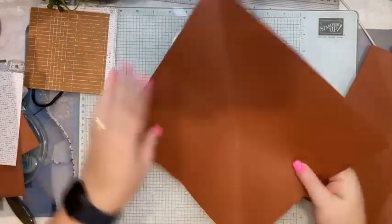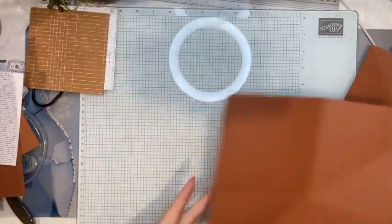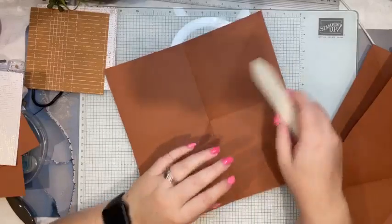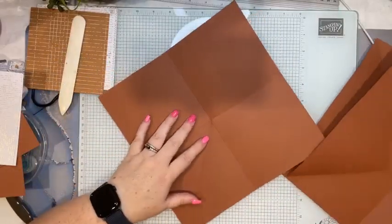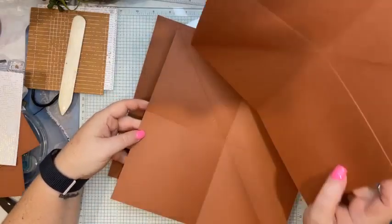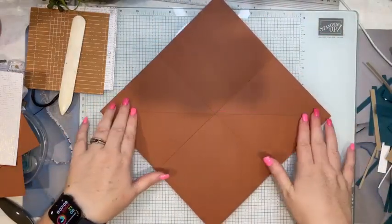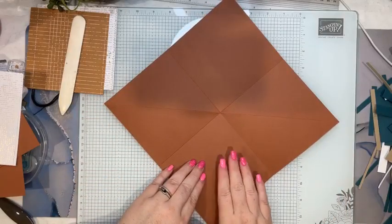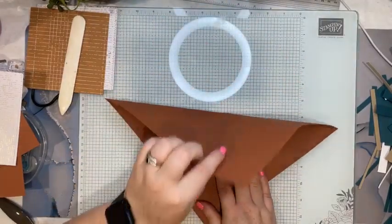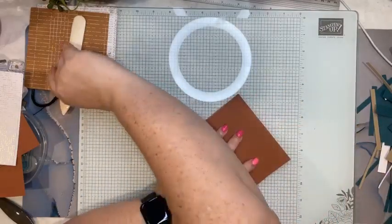This is going to be a big card, and it does use 12 by 12, and you do need three sheets of the same colour. Well, I think it looks better with three sheets of the same colour. So we need three pieces of 10 by 10, score at 5 and 5, so you've got squares, and then fold one diagonal. And then what you need to do is, with the diagonal, have it on the diagonal, so you've got one square in front of you, which is now like a diamond, and you fold this over, but as you fold this over, you fold these in underneath, okay?